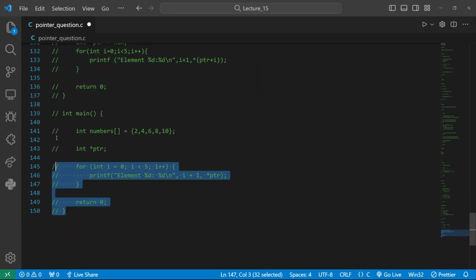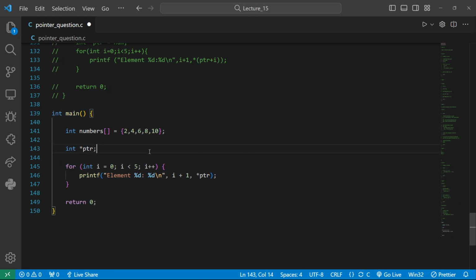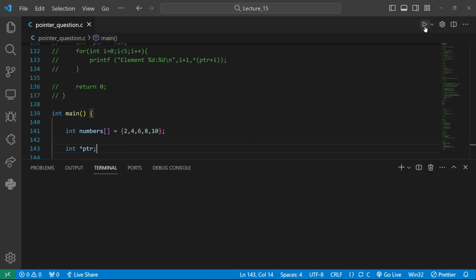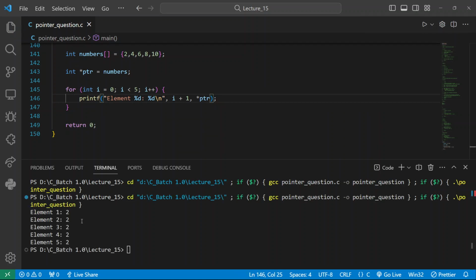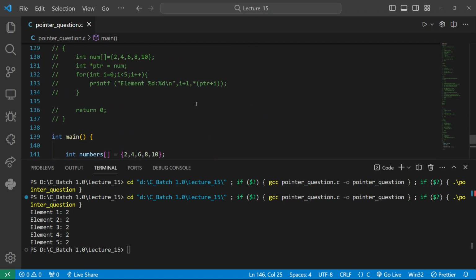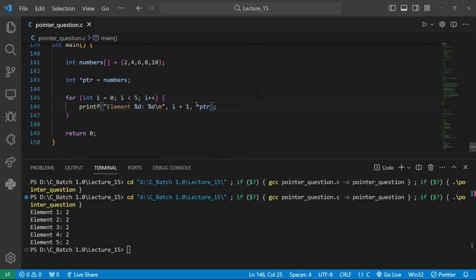Let's see my code now. What are the things I am mentioning here? Let me run this code in front of you. That was not giving any output. So what change have I made for you? I just wrote numbers here, saved it, and ran it again. So I got some output. You can see the same number was iterating.